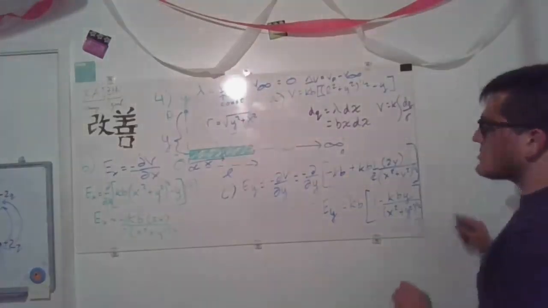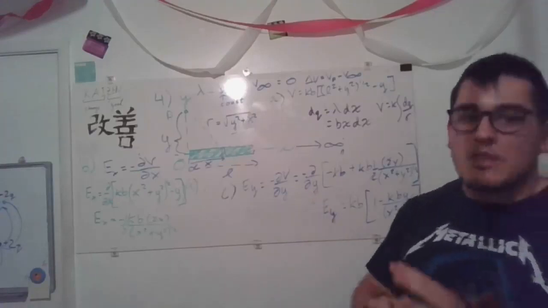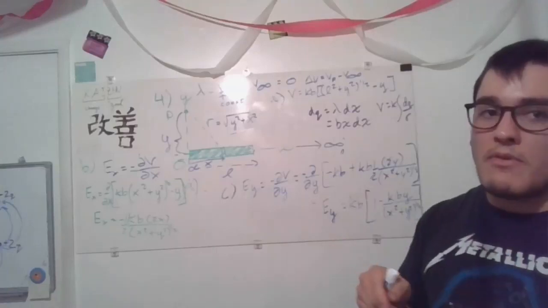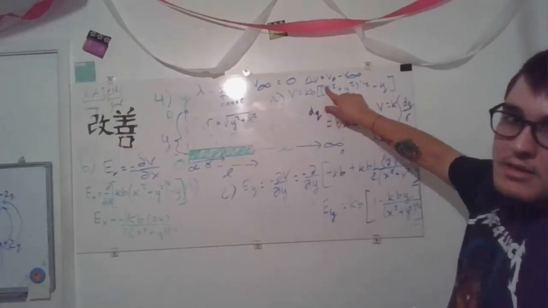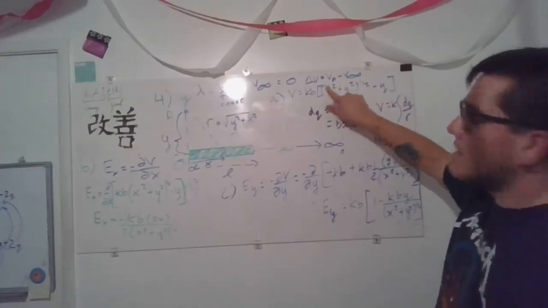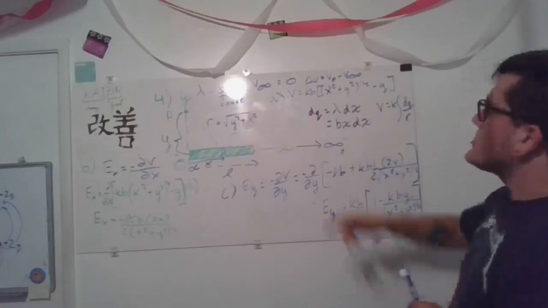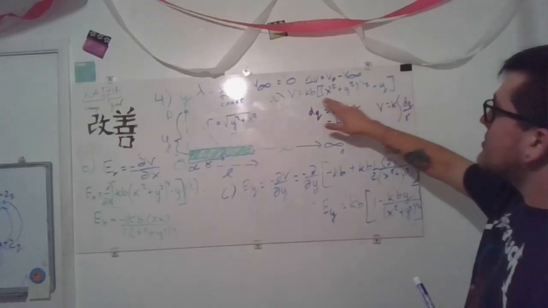So what you do is, if it's with respect to y, that means everything is a function of y. So you're gonna take anything that has y in it, take the derivative of it. Anything else is a constant. So like here, this can be written as an x. I'm gonna write it as an x.